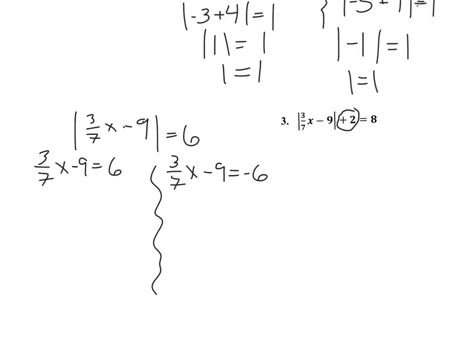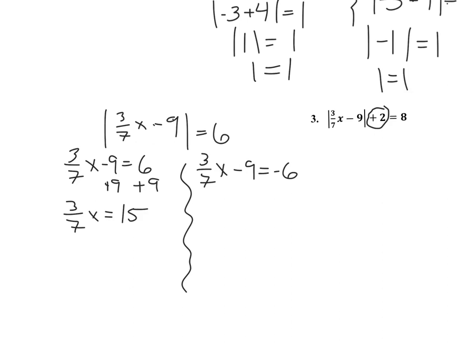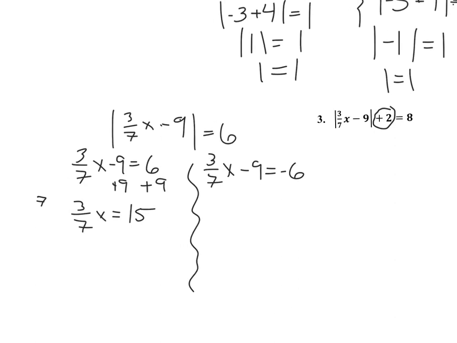Alrighty, so we add 9 to both sides on the left over here. And that's 3/7 x is equal to 15. Now, what we're going to go ahead and do is multiply by the reciprocal, okay, in order to get rid of the fraction. Oh, my pen went out. 7/3 and 7/3. So these will divide to 1, and they'll go away. And so then we're left with x is equal to, now 15 times 7/3, well, 15 divided by 3 is 5. 5 times 7 is 35, so that should be 35. So that's a possibility.